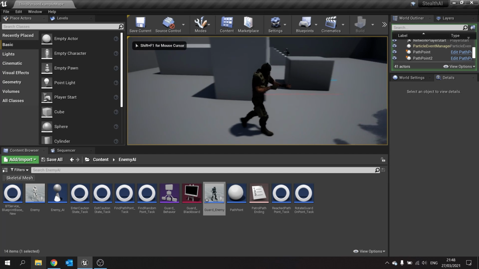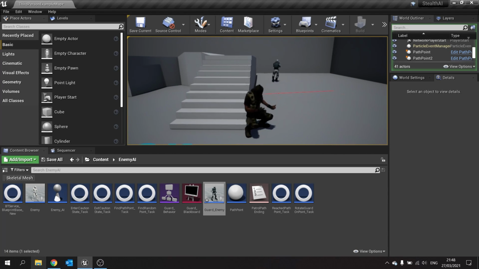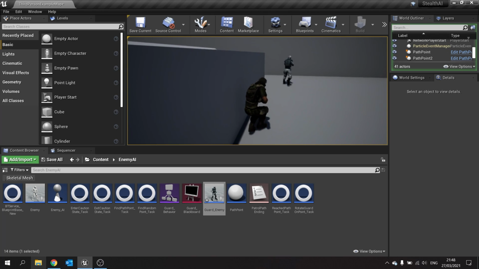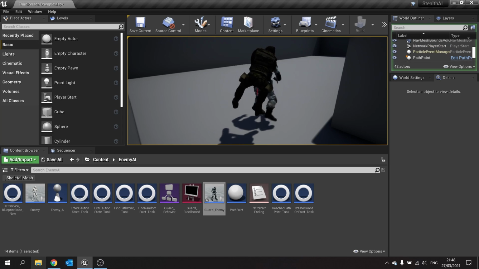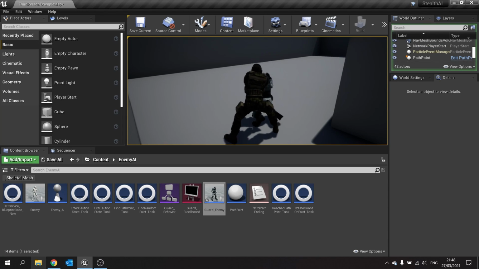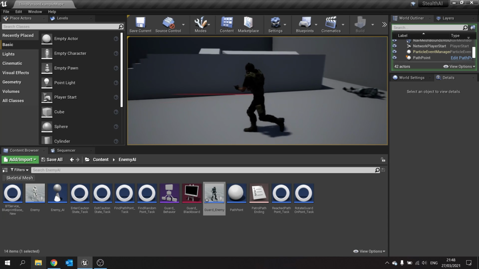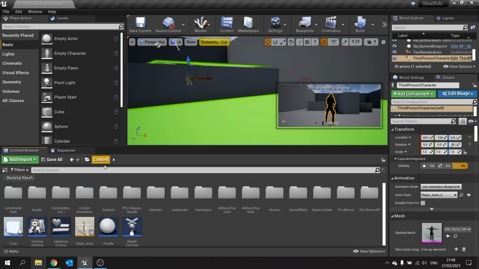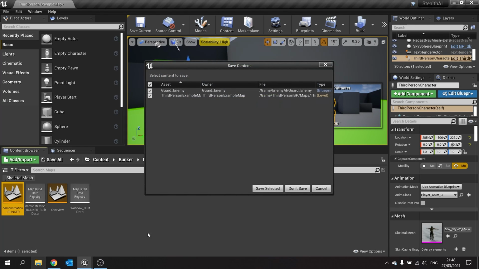We've got the player character in their mesh. Got the enemy in their mesh. And we do a takedown. And to put this into a map, I've already done that. I've got a map, again part of the marketplace, sorry. It's free, at least it was when I downloaded it. And I'll put it in this bunker.